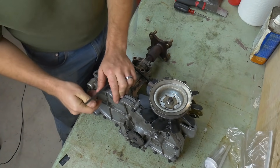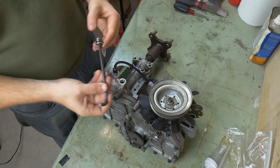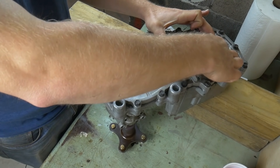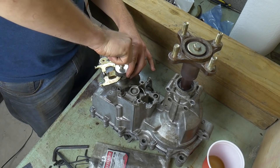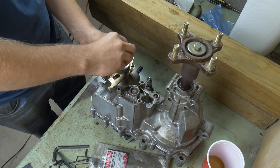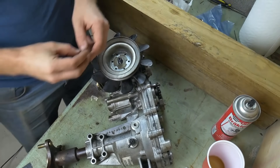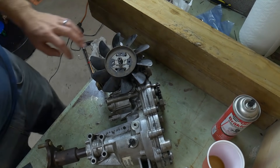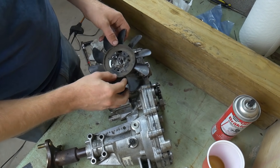Then we're going to remove the fill plug so we can flip the unit upside down and drain out as much oil as possible. Next, remove all external parts. This is your parking brake gear — it's held on by a very simple clip; pop that off and it slides right out. Next is the lever that controls going forward and reverse, held on by a bolt with a star bit, and then there's an Allen key that takes off the next bolt below it. Finish removing the loosened nut and pull all the parts off — they all slide right off. Try to keep all your parts stacked in order so you know what order they go back in.